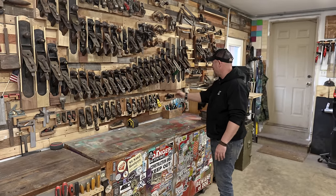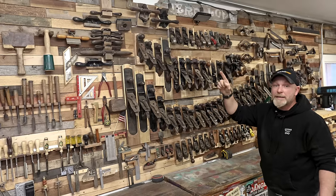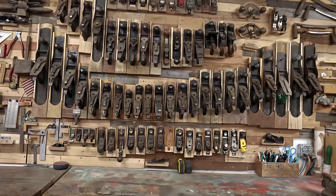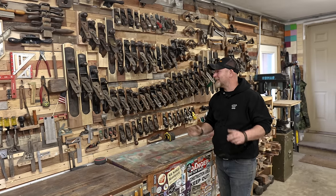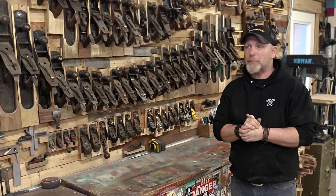1, 2, 3, 4, 5, 6, 40. 1, 2, 3, 4, 5, 19, 20. That's 100. 109 hand planes. I have a problem. I have a big problem.